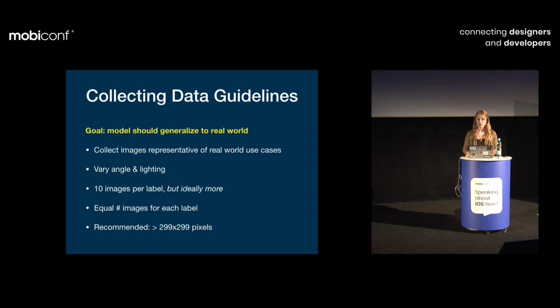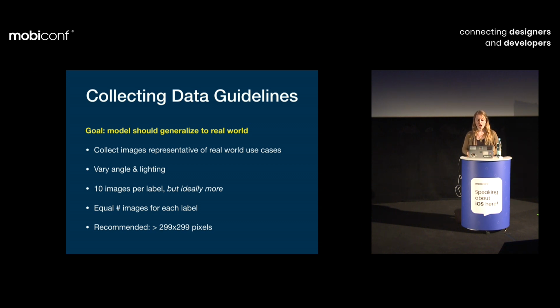So in order to be able to generalize to the real world, we want to follow a couple of these steps. So first, we want to collect images representative of real-world use cases. So this involves trying to imagine yourself in these situations that a user could possibly be in. Next, we want to vary the angles and the lighting of the images because, for example, for the board game pieces, the user might be taking a photo directly above it, or they might be taking it slightly sideways. They also might be in a very well-lit room, or they might be in almost darkness. And this will really affect the ability to make an accurate model.